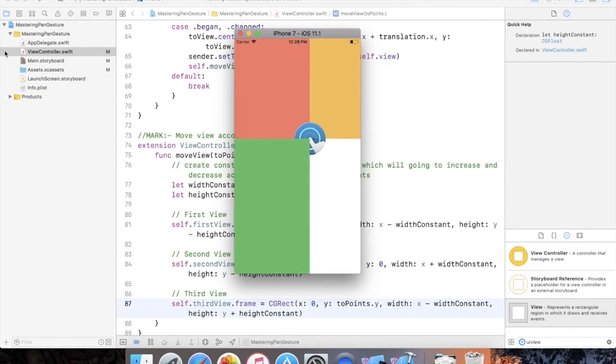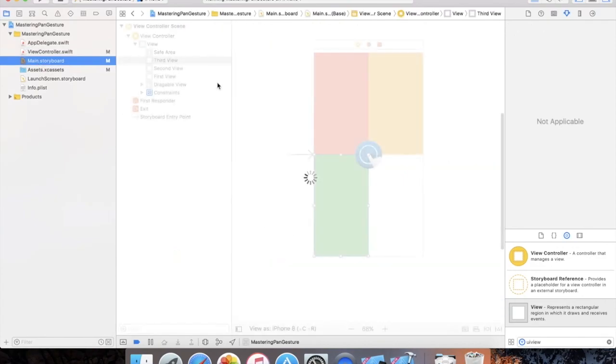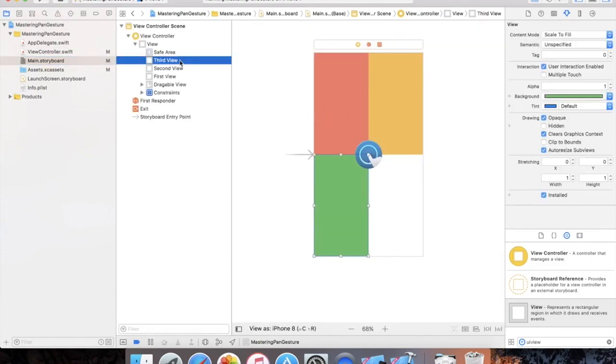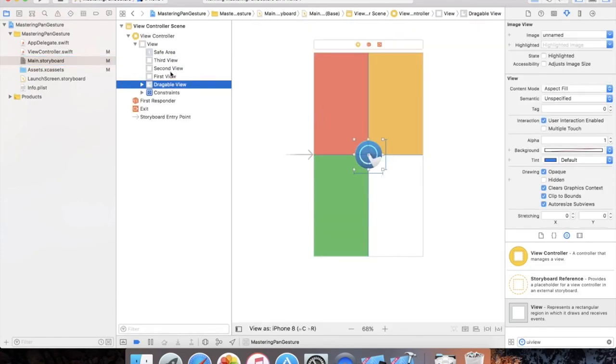It's moving but overlapping with the draggable view. Why is it overlapping?